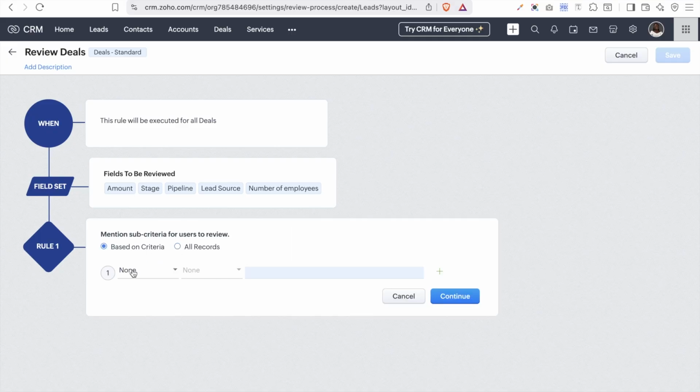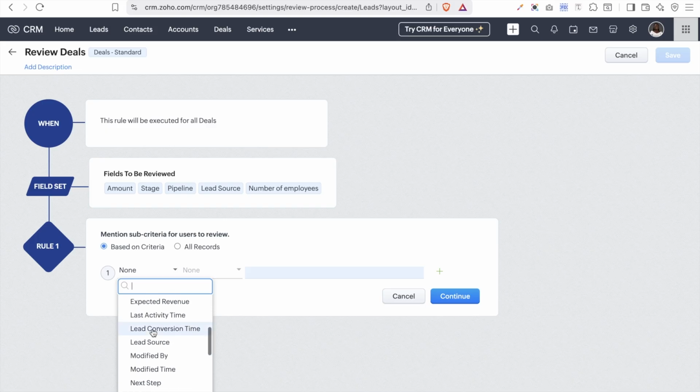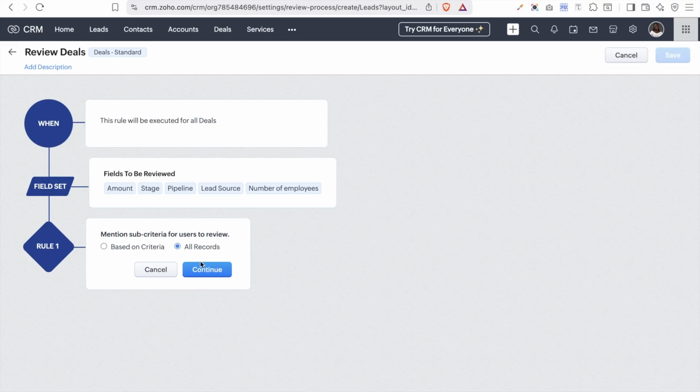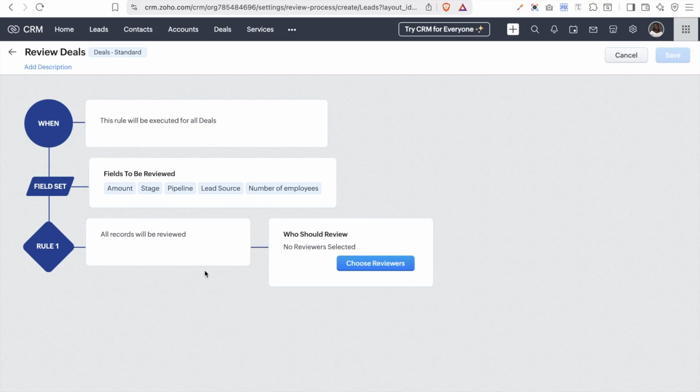So you can say you only want to check amounts that are greater than $10,000, or you only want to review for some owners, or for companies that have 30 employees and above. Just switch this up however you want. And you can also say that this review should be done for every deal in our system.